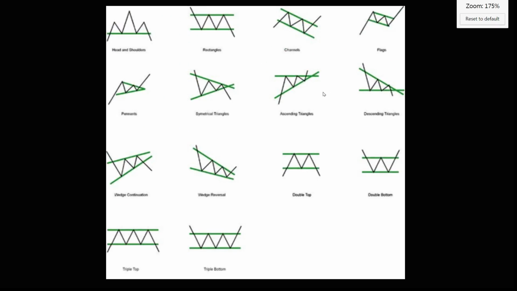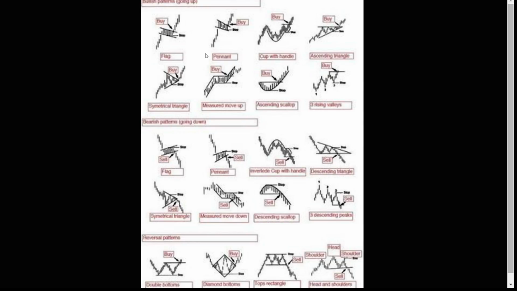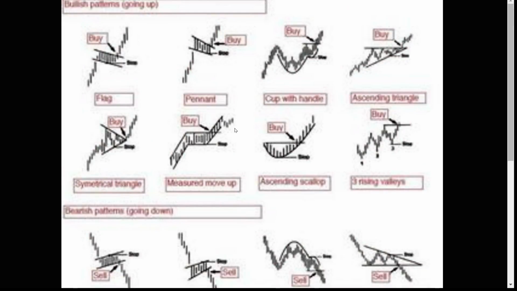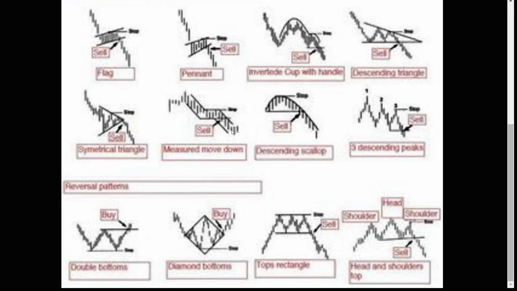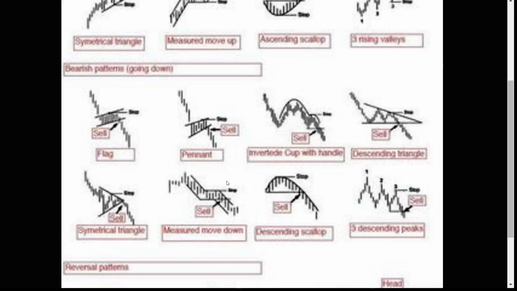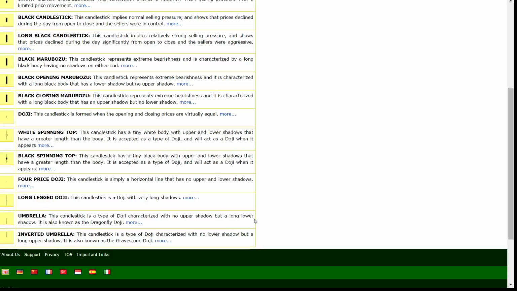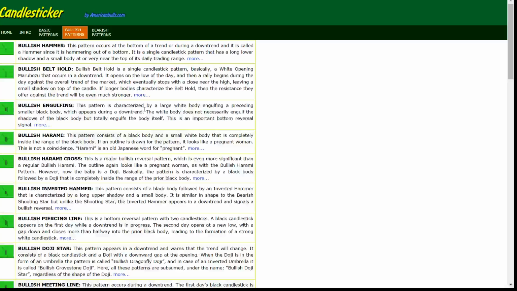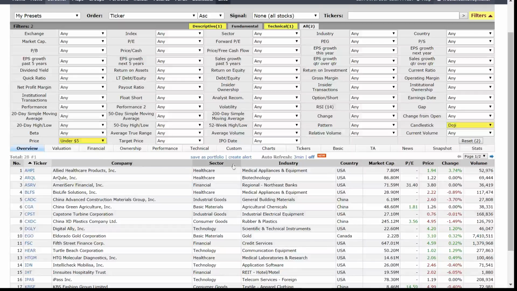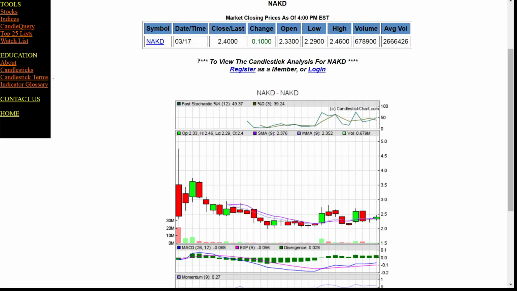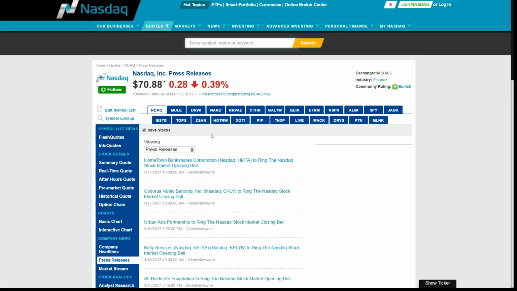I'm going to go over these just a little bit quick here, let them sit for you guys to maybe take a screenshot of and keep in mind, or just to skip back to these particular points. You've got this chart here. You've got this chart here. I'll leave it on here for a second for you. And down here for a second. And right here, and the patterns here. And this one you can just visit. This one you can visit. This one you can visit. You could set whatever candlestick pattern you want. And that's the website I already covered. All this stuff I already covered for you guys.